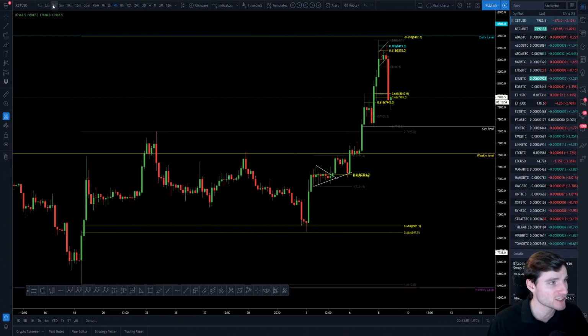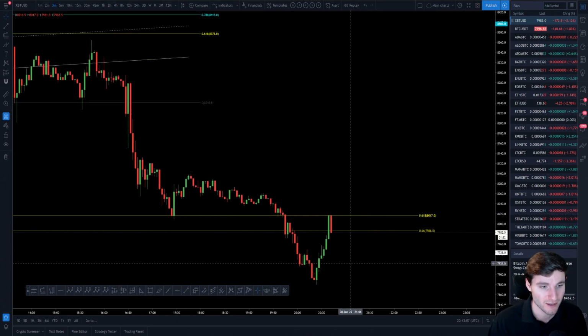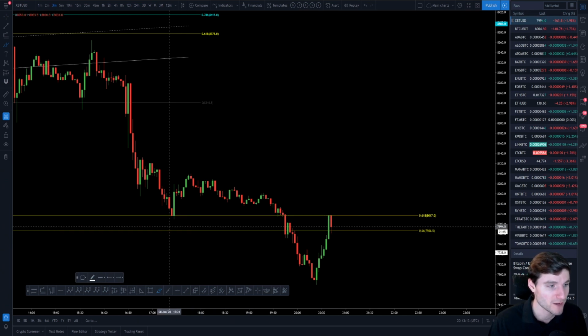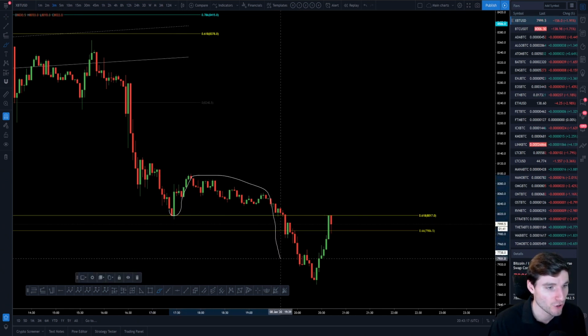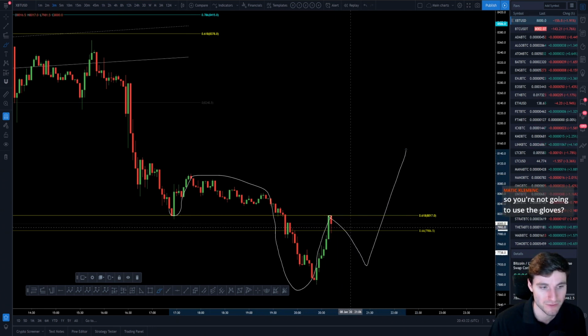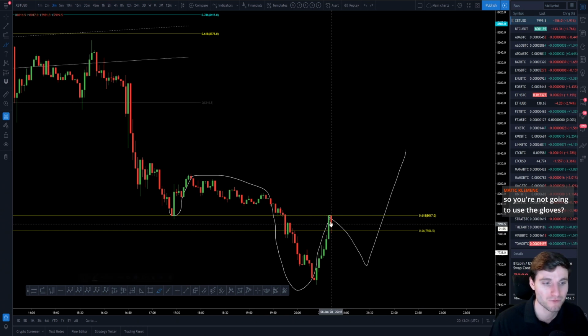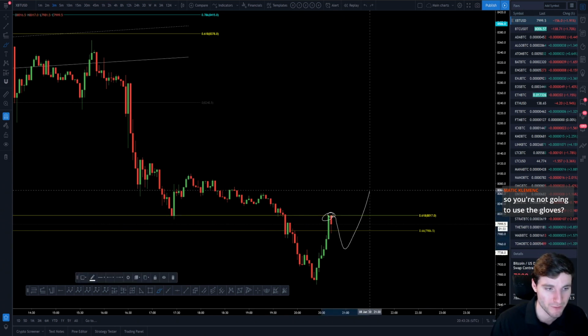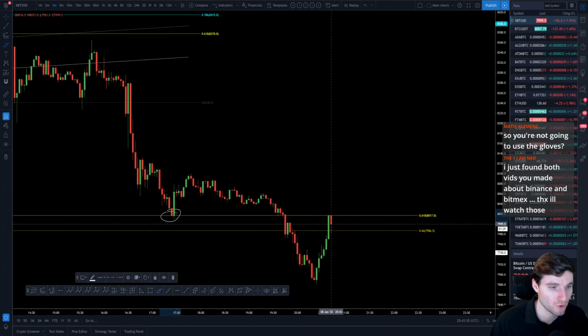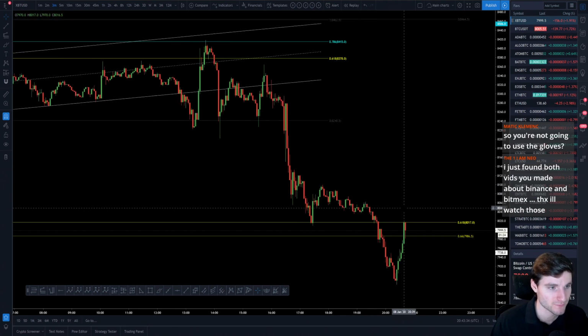Okay, so we can see actually we're coming back up and testing 8K. Well, look at that. A direct flip of support. We're on the 5 minute, but you see that bounce off the 618 there, lost, coming back up, hitting the 618, and possibly either getting a higher low and back up, or at the very least we're seeing a pullback at this 618, aren't we? So that's happening right now, and that's obviously support, resistance, so that's not too much of a surprise, I suppose.